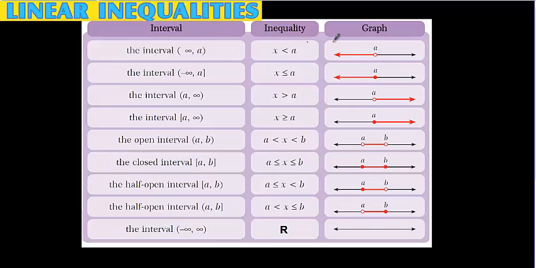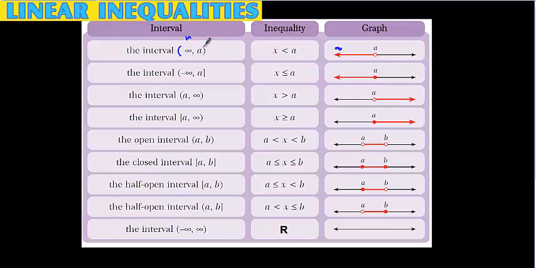In the same way, when you want to notate this one as an interval, numbers greater than a may go till infinity. So from a to infinity is what it means, and in interval notation, it's going to be like this. And here I need to mention this one: infinity is always open.